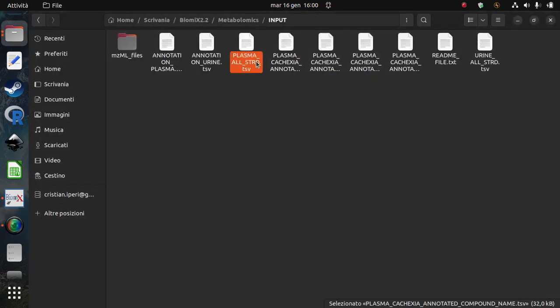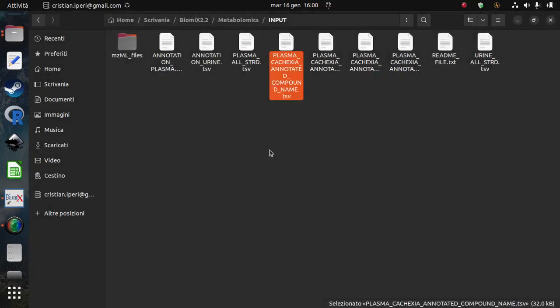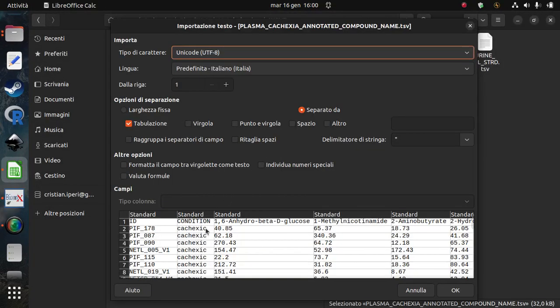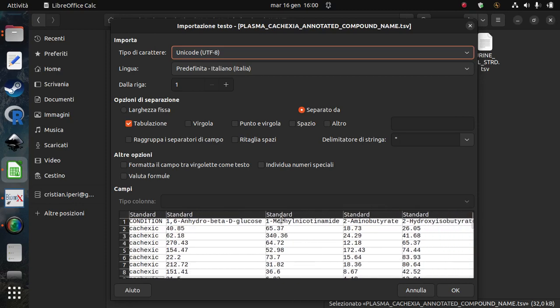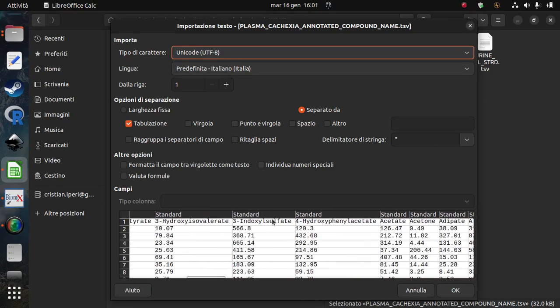Sorry, there is a little problem, because if you see what has happened here, we have this column condition cachexic, the ID including the sample name, and then the metabolomics data, the metabolomics variables. What's the problem?